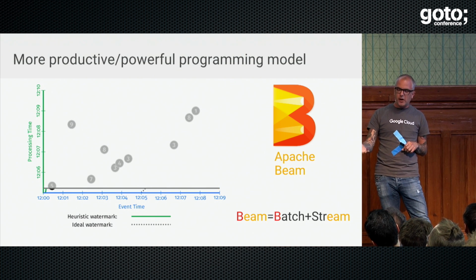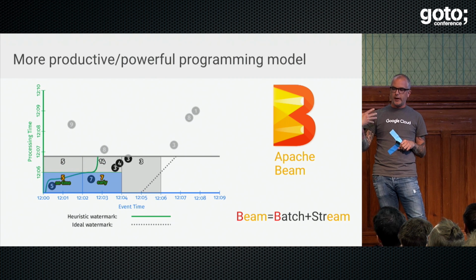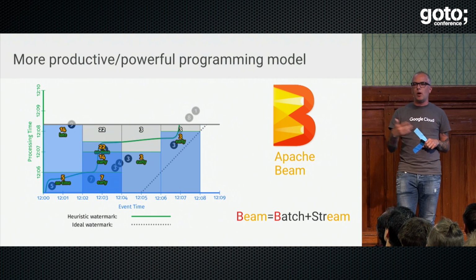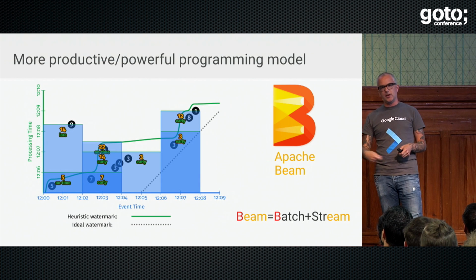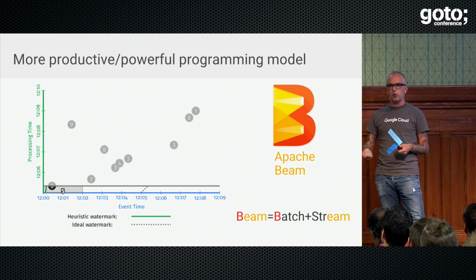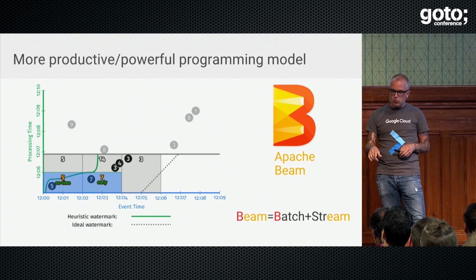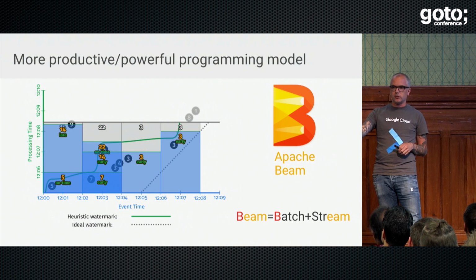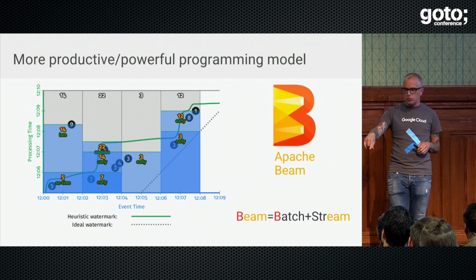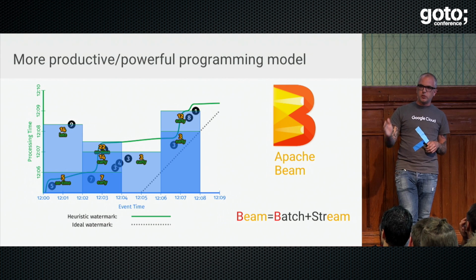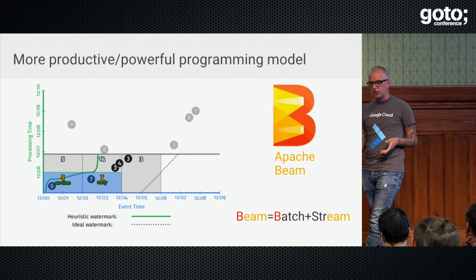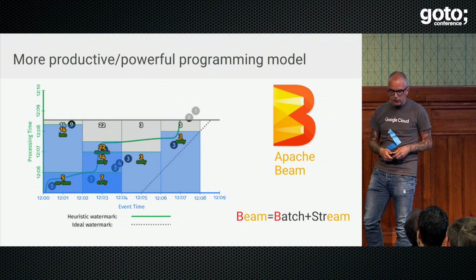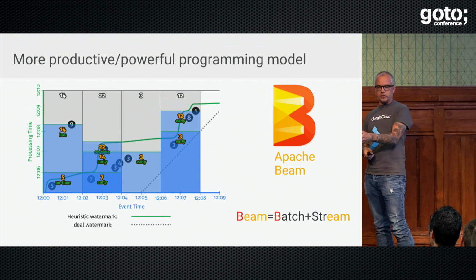So let's imagine that this data is coming from someone playing a game, and we're looking at one person playing a game. And basically, every time they get some points, we're sending that to our server, and then we want to process that. So the first thing that we do here is create a heuristic watermark. The heuristic watermark is in green, and then we chop this into windows that we want to process. And those windows can be fixed time, they can be sliding, they can be sessions, depends what you're dealing with. In this particular example, we've got fixed time windows.